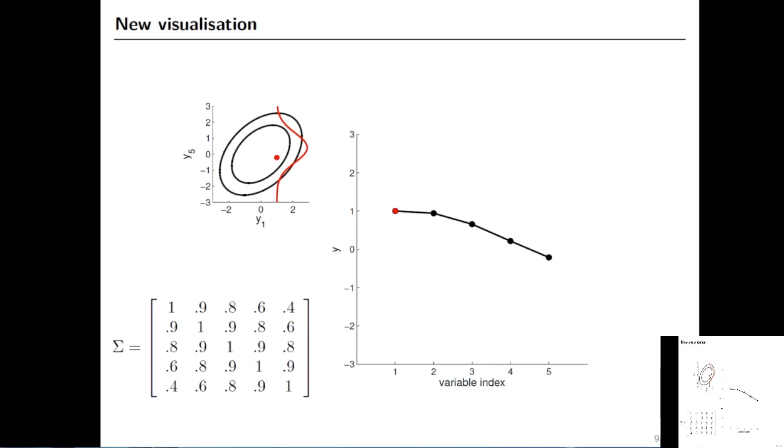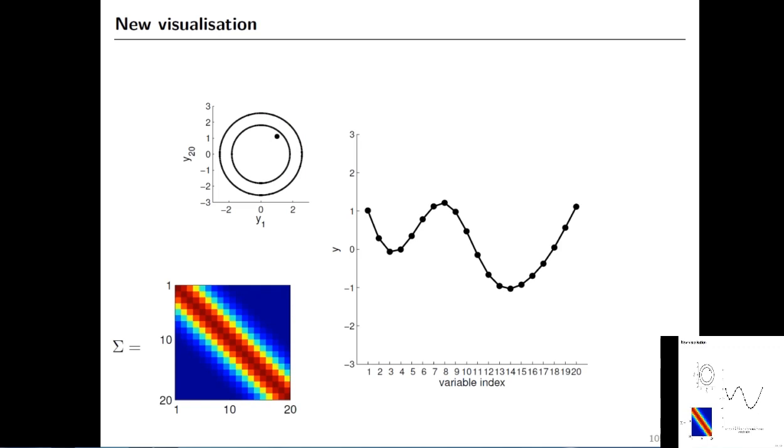So notice what's happening here. This one's moving around a little bit, because as before, it's really correlated with this one. But as the correlations fall off as we get further away, the whole thing gets more and more wiggly as we go down. So hopefully we're moving towards an aha moment here.